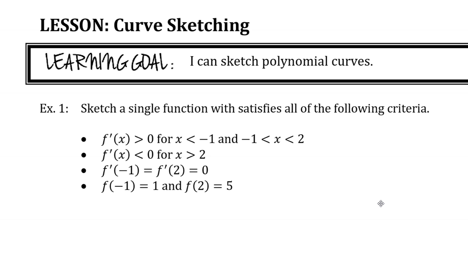We're starting with what we call puzzle graphs. It gives you some information about the function, but no equation of the function or anything like that. And you have to sketch a single function, so we're not doing piecewise functions here, okay? A single function. And notice that it says function.